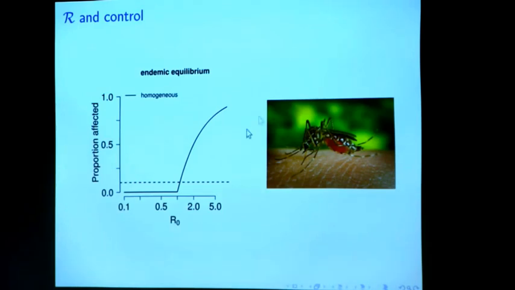He argued that probably yellow fever in Panama had an R0 of about 2. So he argued that mosquito control programs in Panama pre-canal would be worth doing, and would be far more effective than people expected, because he said if you can reduce the number of mosquitoes by a factor of 3 or 4, you might expect to reduce the force of transmission of yellow fever by a factor of 3 or 4. But in fact, what he predicted is there would be less than 1 case per case, and the incidence would just keep going down and down and down. And that was sort of correct. They did the control, and it worked better than they expected, but not as well as he expected.